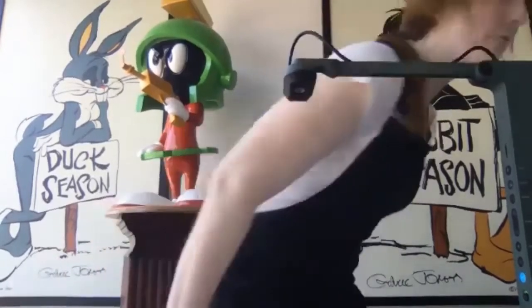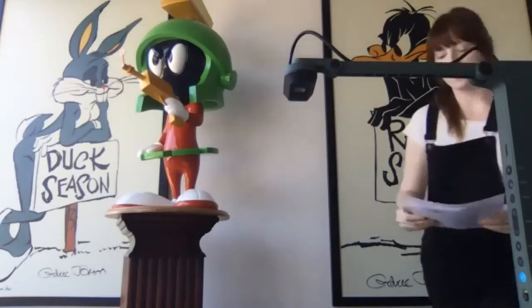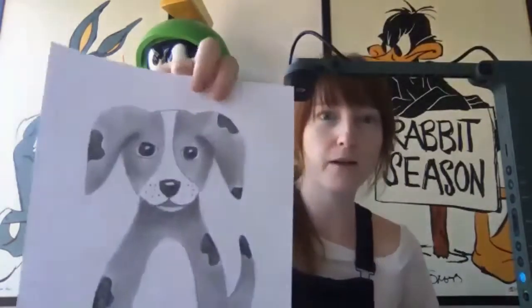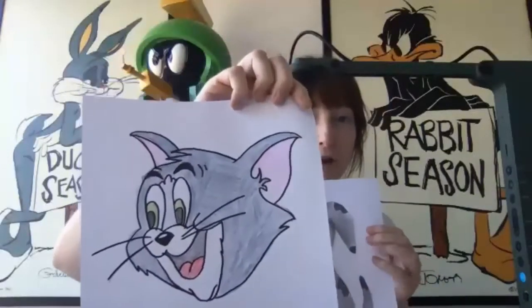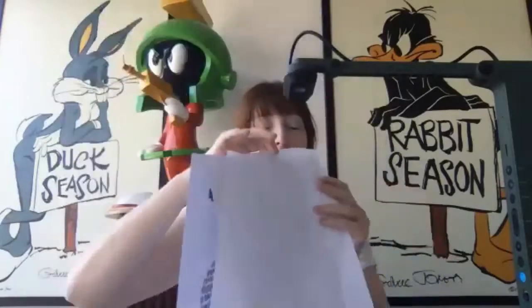So far this week, we've done three types of pictures. We did a realistic style dog. In fact, here, hold on one second. Let me grab them for us. They're right here. There we go. So far in class this week, we have done a very realistic looking dog with shading. We learned how to do a more cartoon style cat, which is Tom from Tom and Jerry. And we did a more illustrative style rabbit using lots of texture marks. So you could do something in any of these three styles, more realistic style, more cartoon style, or illustrative style.